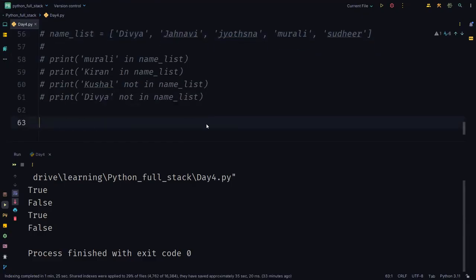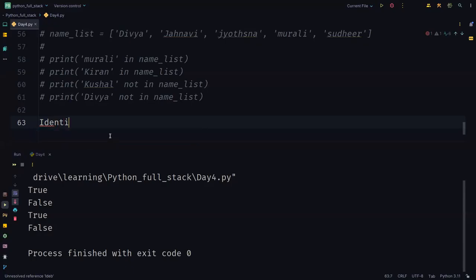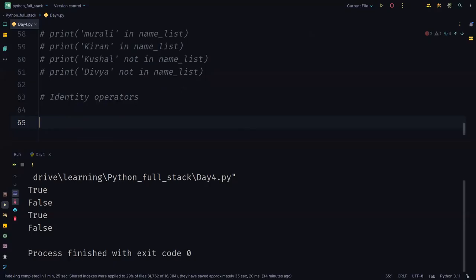So then I'll go back again here. There is something called identity operators. When it comes to identity operators, I'll just give you one good example. So I'll try to give some example.